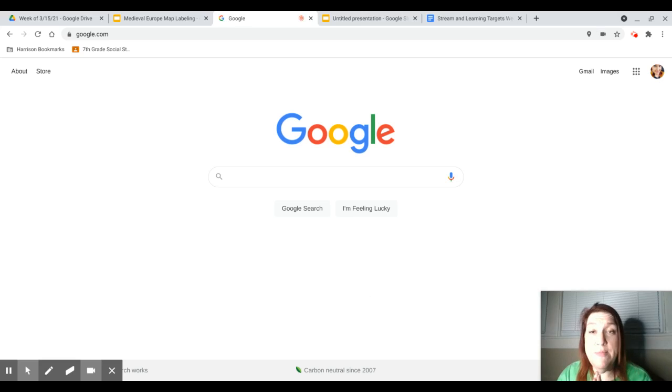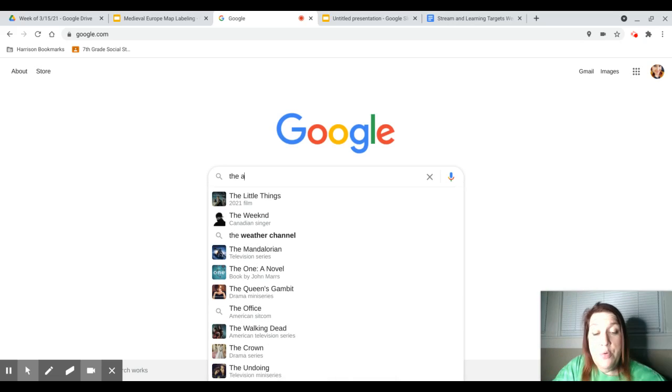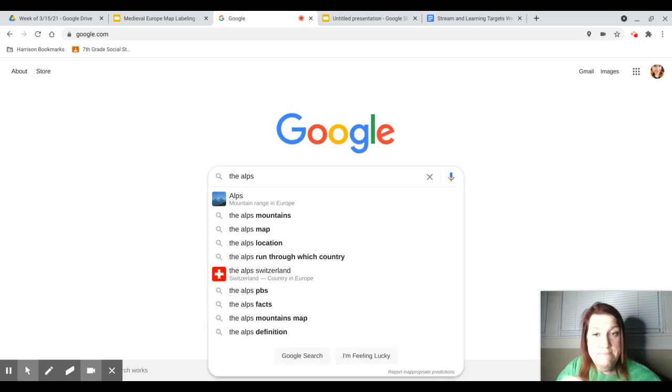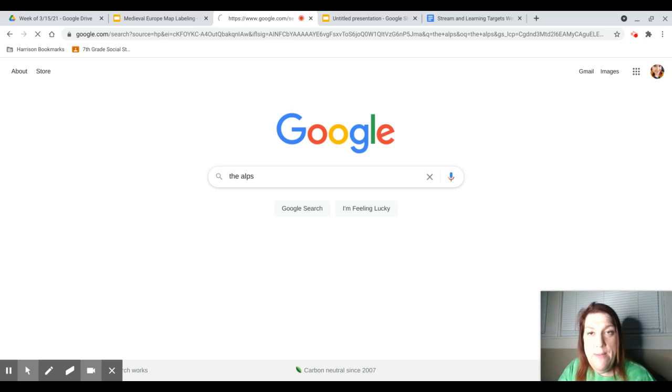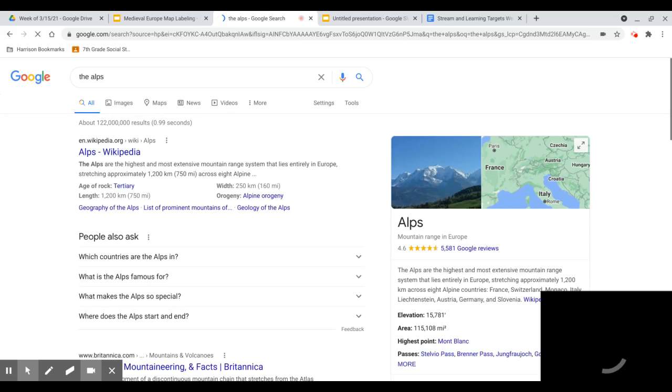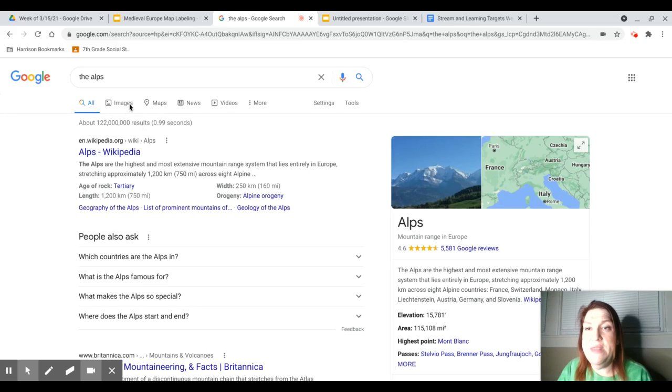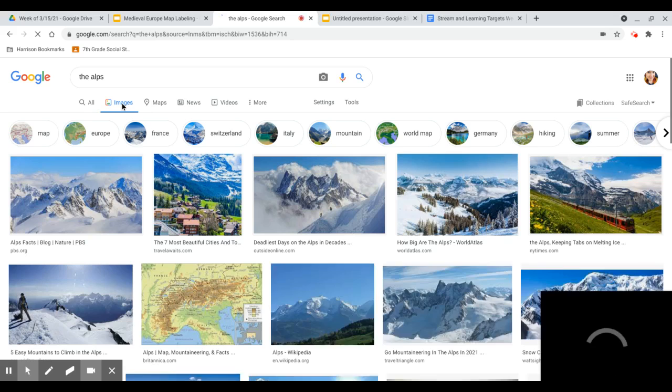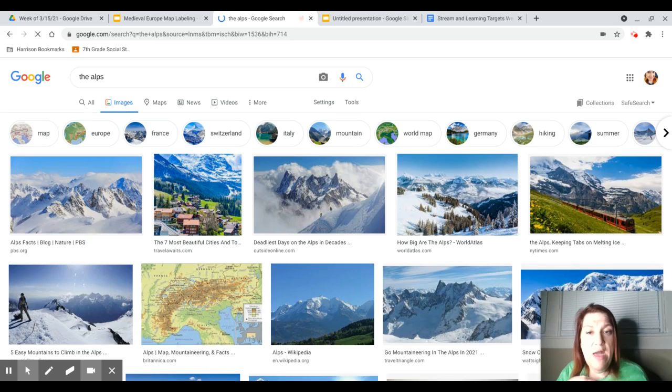Now, the other thing that you can do is you can actually go over and have a Google. I know I might have disappeared for a second, but you will go and you can use Google search engine, and we're going to search the Alps because that is a mountain range in Europe. And so we're going to pull that up, and we're going to see that we have some images. We click on images of the Alps. And you've got some different ones that you can choose from. And so whichever one you'd like to use, I'm going to choose this one here.